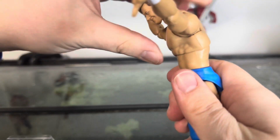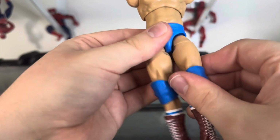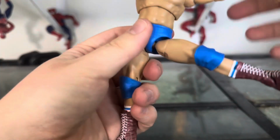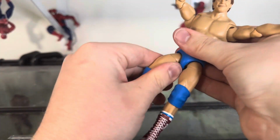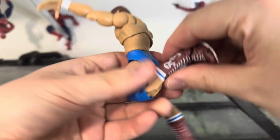I would say that the diaphragm joints have gotten better on these Ultimates. I remember the first ones that were coming out, they were almost worse than the Elite's average. Of course, he has the drop-down hips as well, so you're able to get him doing the full splits. You got to be careful with those joints, not to force them and snap them.